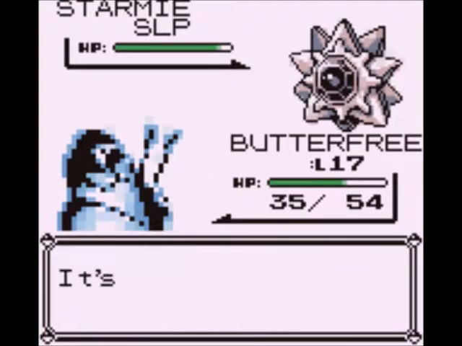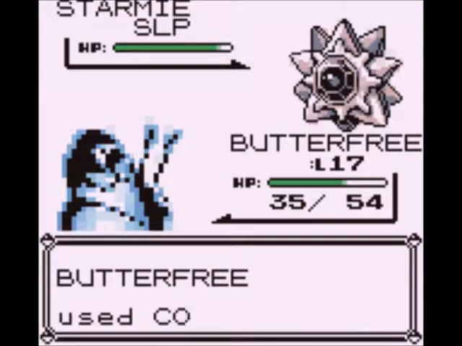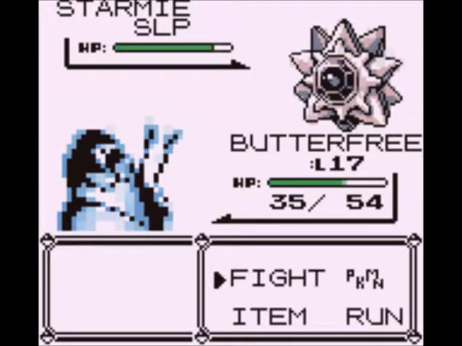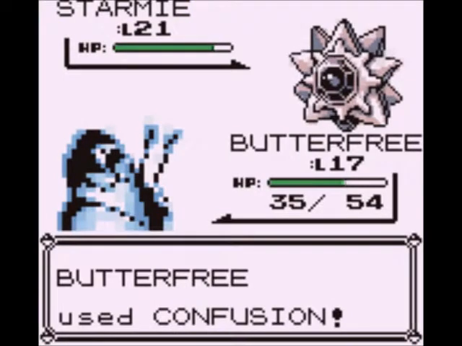Like I said, Starmie's kinda OP in this. I could evolve him and get him later, but yeah, I've already got Blastoise, so where's the point, actually? Oh, Atlanta.